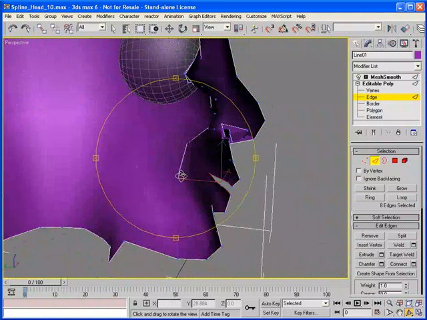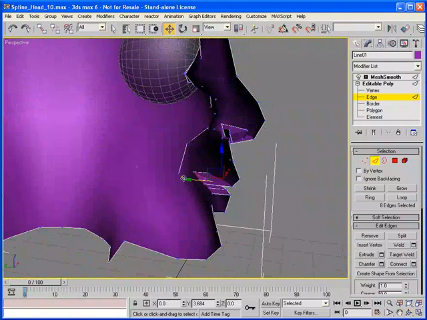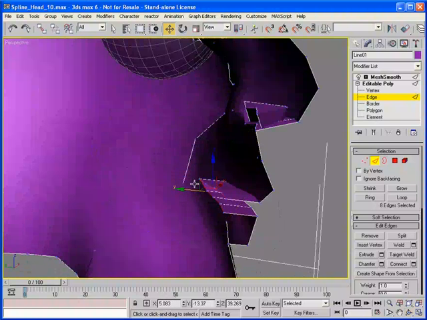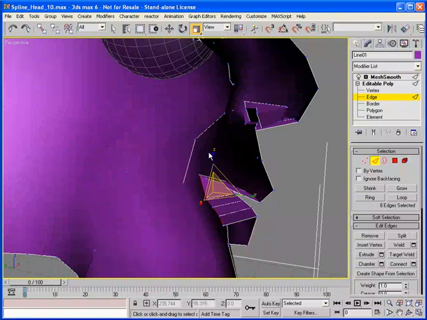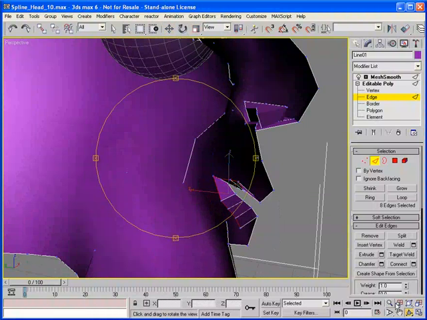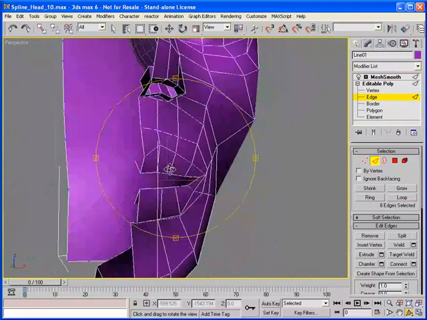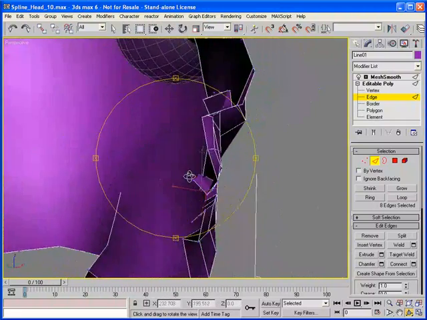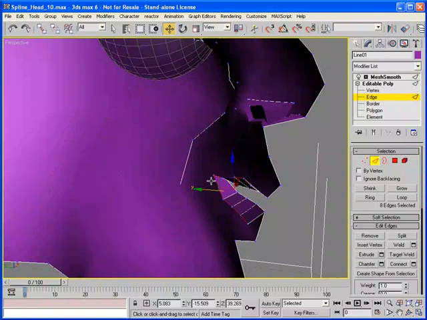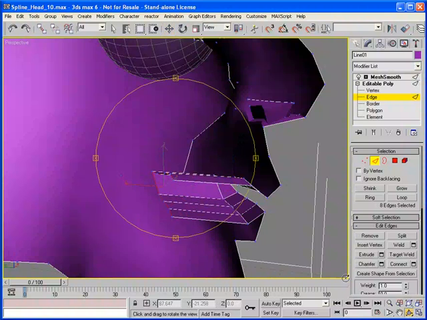And then I need to extrude this mouth in. The easiest way to do that is to go to Move, hold down the Shift key, and drag. As I duplicate the edges, it actually duplicates the connections, and it's almost like an extrude. It's very easy to do, and you have a little bit more control. Now I scale that up and move it back, so I have the start of the inside of the mouth. Then I hold down the Shift key again, and I'm creating a little mouth cavity.